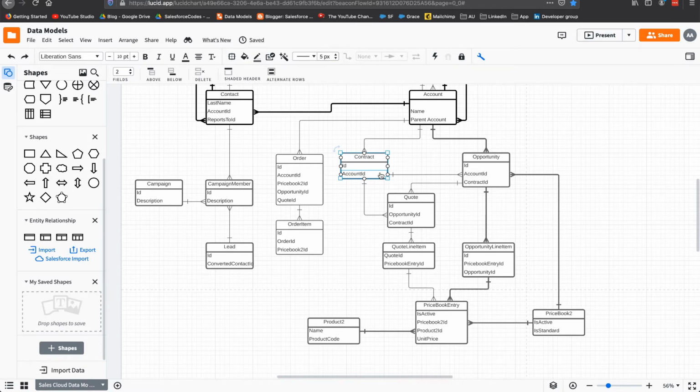So this contract object is for that purpose. So if you have signed a contract, you will be linking it to that business. In our case, if the hospital has agreed to buy 100 computers from us, we will be creating a contract and sending it over to them to sign. So this is where usually e-sign softwares like DocuSign or other e-sign solutions come in the picture. And these contracts are usually related to the account, the business, which is in our case a hospital that is signing the contract.